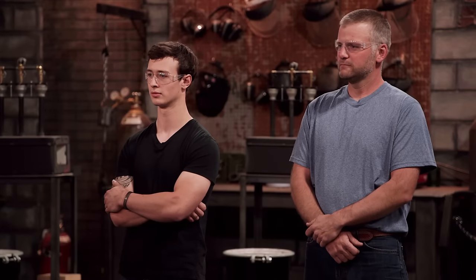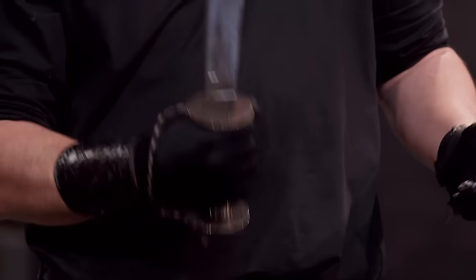Josh, great balance. The blade really wants to chop and slice. The recovery on the blade makes it one that wants to continue for combat. One problem I have here is this handle. It tends to roll. But other than that, it will cut. Good job, sir. Thank you. Liam, you're up next. Are you ready? Yeah.